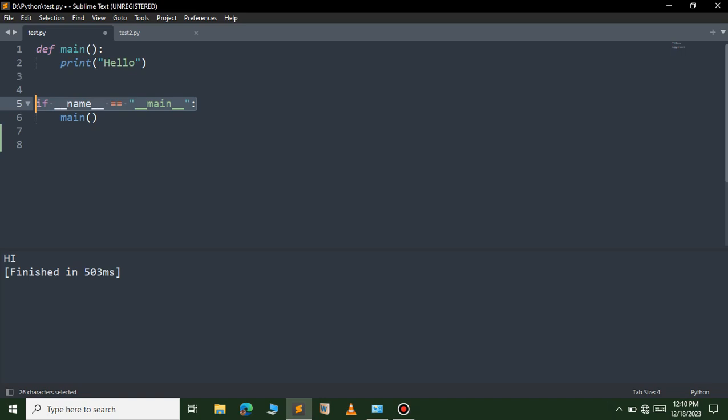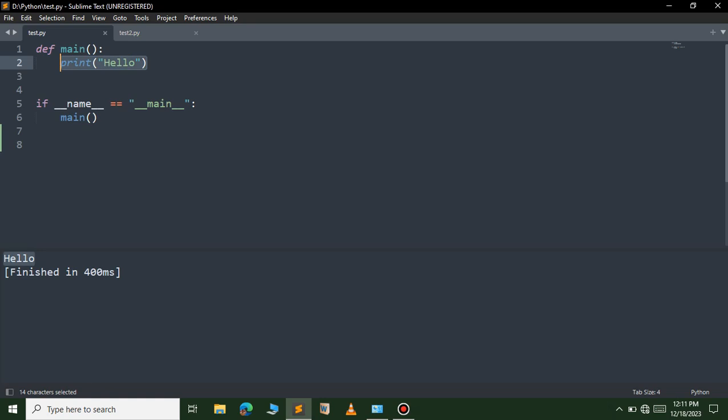Now we can move further and understand how the if __name__ == "__main__" construct works and how it is used to define a block of code that should only be executed when the Python file is run as the main program. So here is the example. In this example, we have the main function here and it prints the sample message hello. This if __name__ == "__main__" statement checks whether the current script is being run as the main program. If it is, it calls the main function to execute the code. So let's save this file and run it now. As you can see, when I run this file, it displays hello. This is what we have printed in the main function.